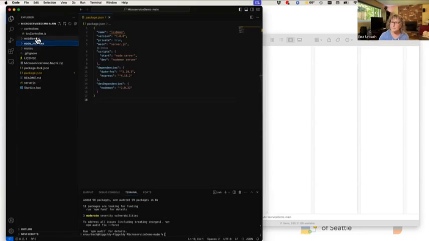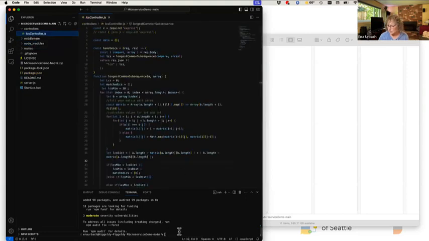Then, let's see, where shall I go? So here's the terminal. It's running just like you would if you were on a Mac and you opened up Xterm or a terminal.